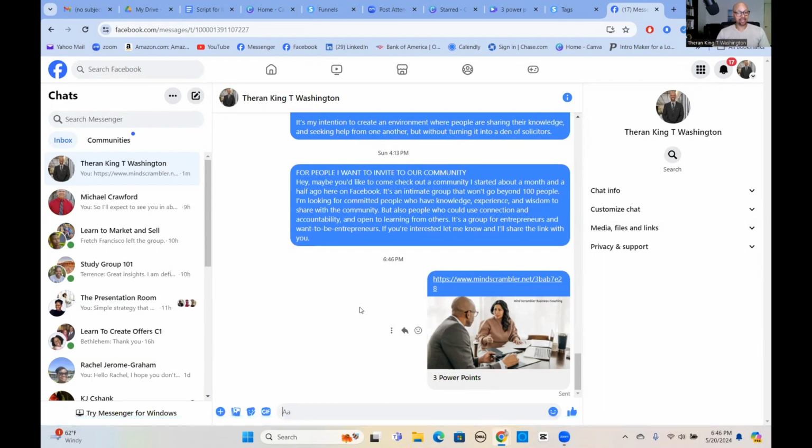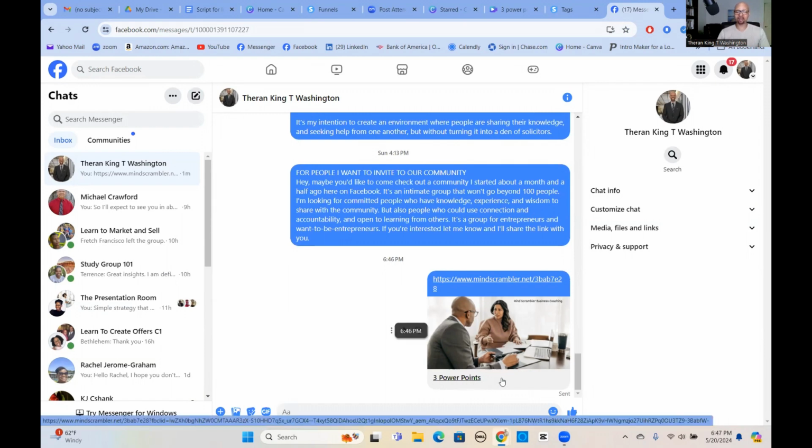So like I said, you want to make sure you do that part in the settings, because if you don't, no picture will show up and it'll say squeeze page. And you'll be like, why does this person send me a squeeze page? What's that all about? It doesn't look professional at all.